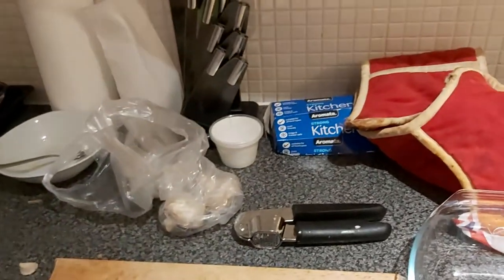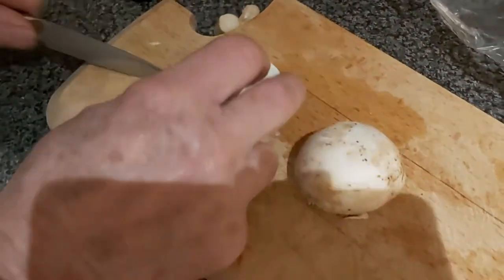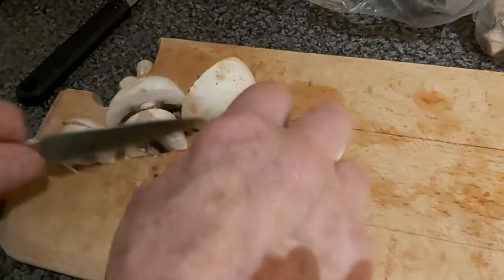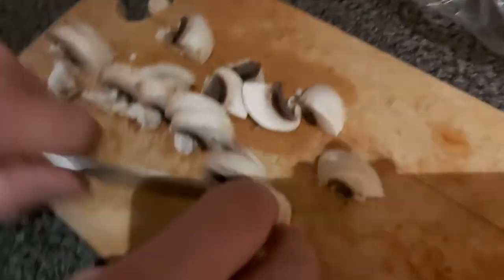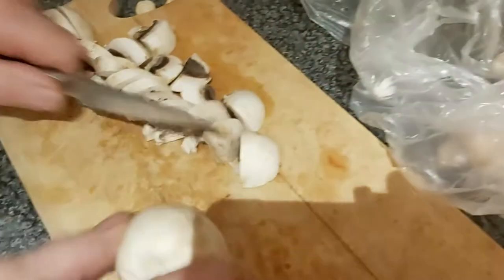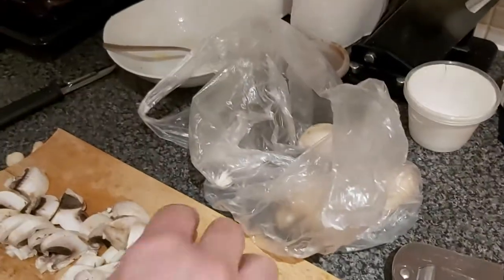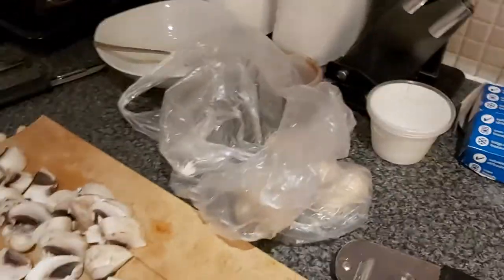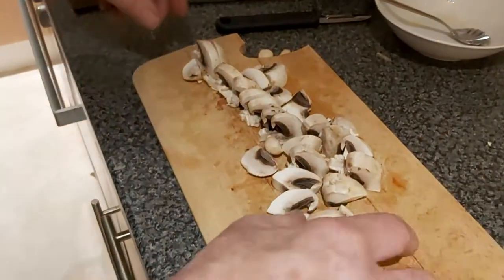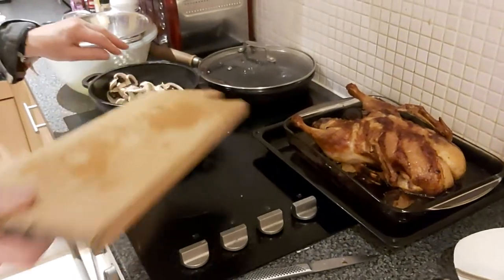We seem to be taking pictures of a... okay. Are you with me? Mushrooms here, look. Thank you. Okay. Never done this before, but if you don't try new things, then you'll never know if they work. And... suddenly, I keep disappearing. I'm sorry about that. I am here all the time. Just my cameraman.